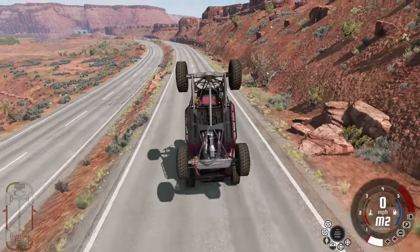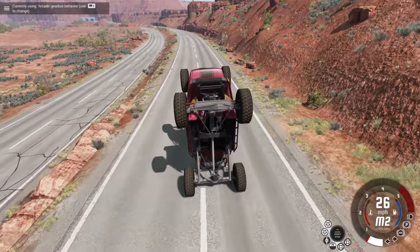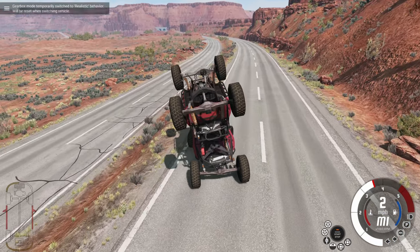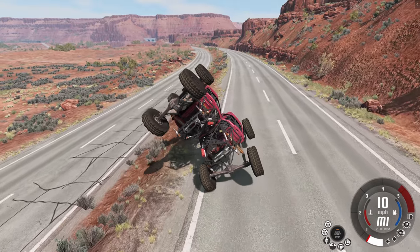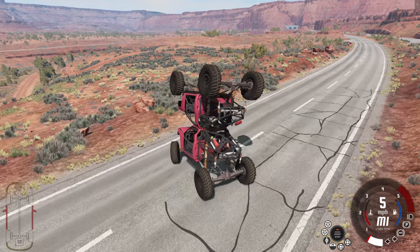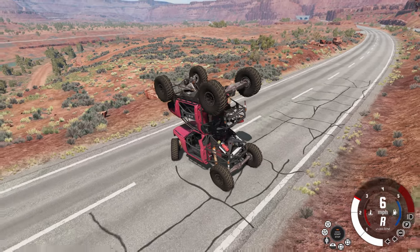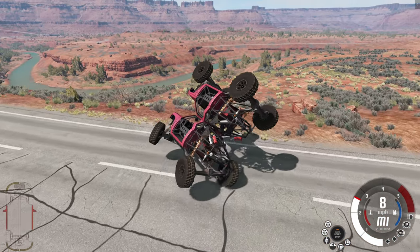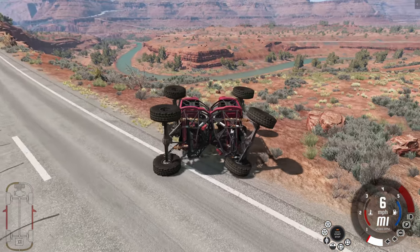So we're going to go ahead and try to do the full flip. Come on. Oh, it almost made it. We're going to cheat it just a bit. Go in reverse, and a full flip. But will you stop tipping on me? I do not like when you tip so much. But we almost did a complete flip all in one motion. It's definitely possible. Oh, no.